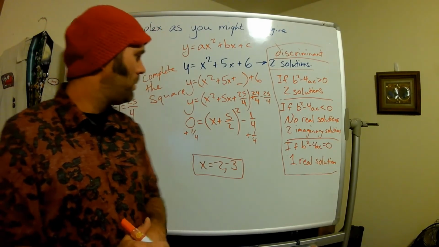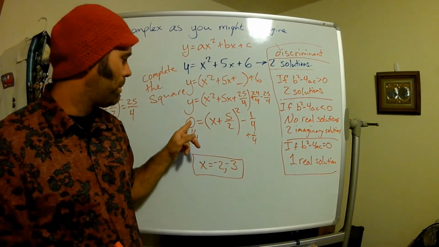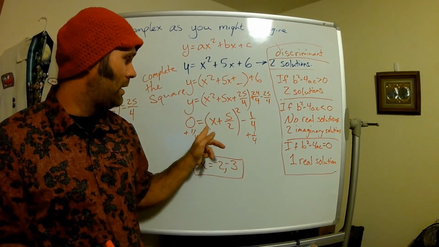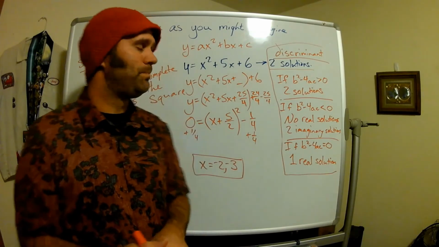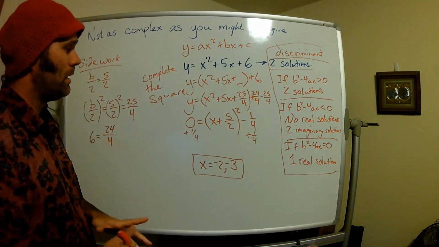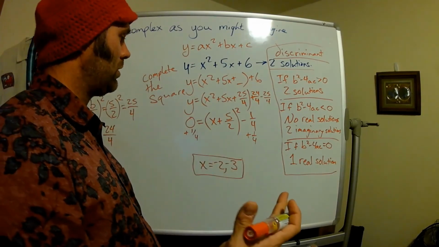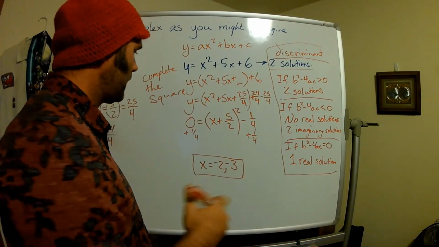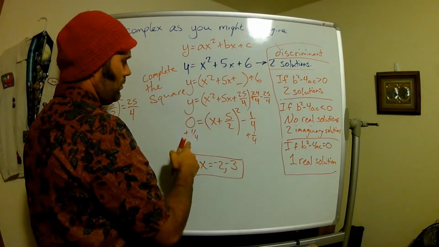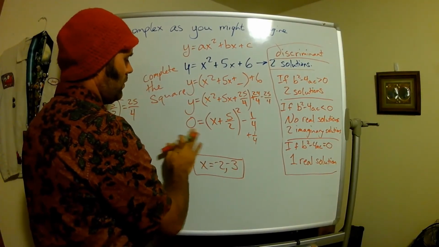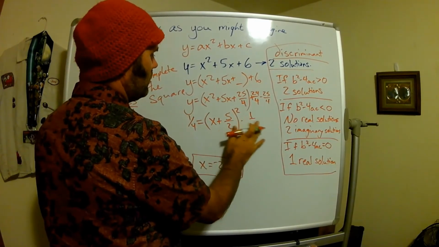and the answer is yeah, you can. But I like this because this is in the form y equals a x minus h quantity squared plus k, which we'll get to. So it's in a special form. It's called the vertex form. So it's good to practice what you're going to want to do in the future anyway. Okay? So that's why we did it this way. It's just good practice. So I'm going to add 1/4 to both sides, getting us a 1/4 over here. And this 1/4 goes away, right?